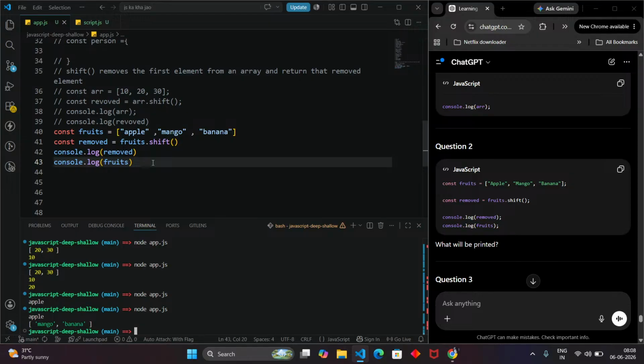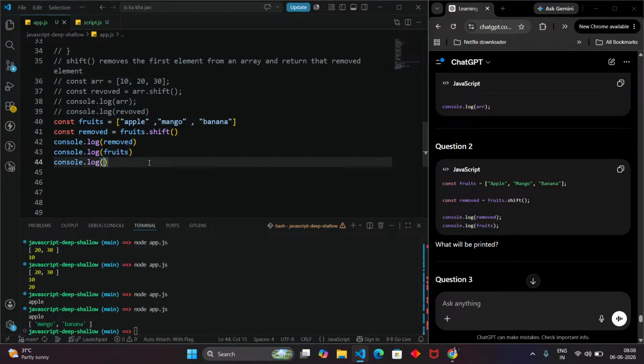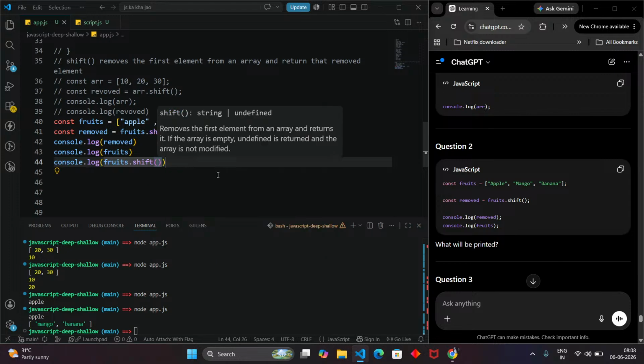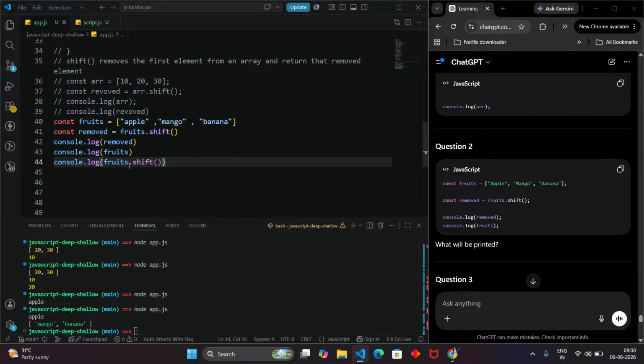And if we print fruits now, it will print the array with mango and banana only.